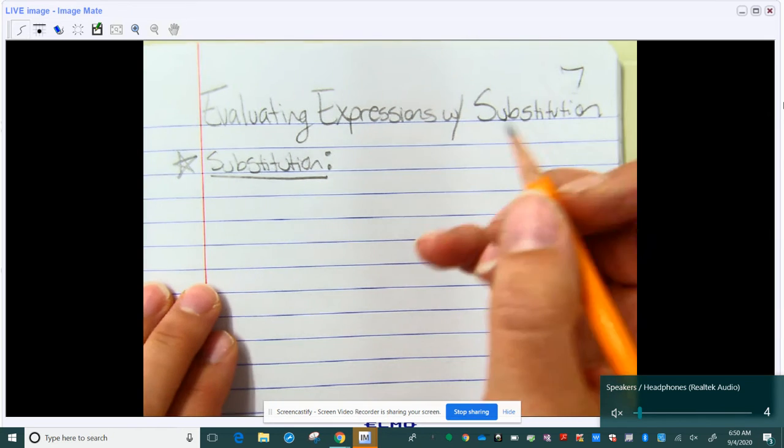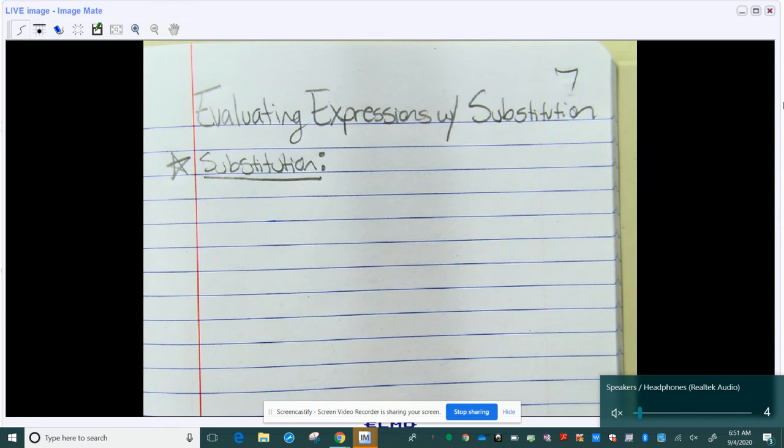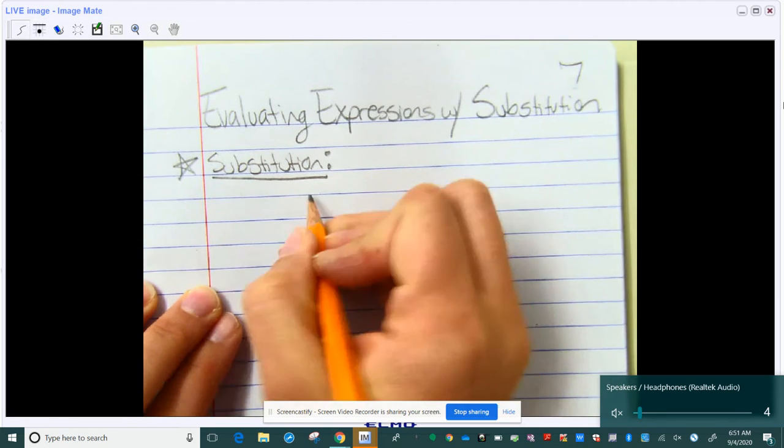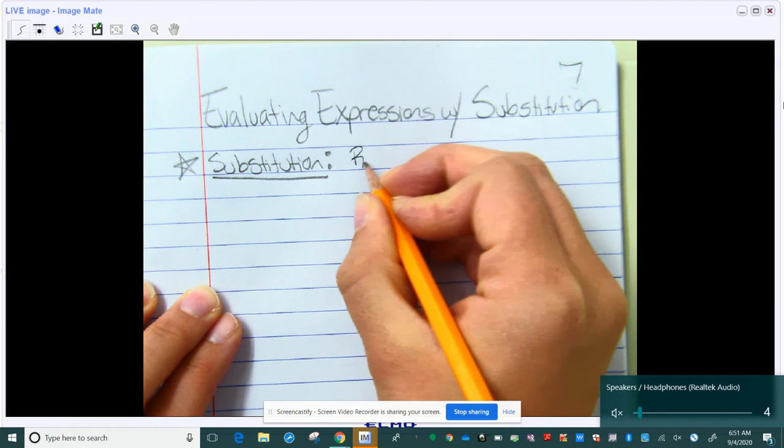So what substitution is, it's like when you've had a substitute teacher. The teacher can't make it that day, so some other adult substitutes in for them as a substitute teacher. They fill in to that position and are the teacher for the day. So substitution is when you replace something.